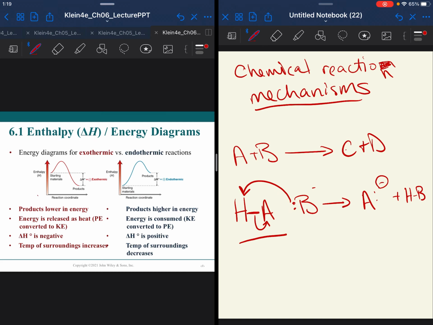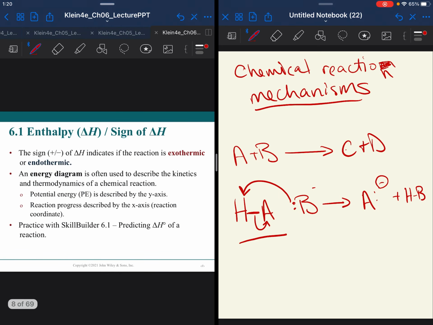and just some things to review, right? Energy is always increasing as you go up. In this case, it's enthalpy, but a lot of time we're just talking about general energy. The reaction coordinate is the x-axis, so if we had, say, A plus B going to C plus D, your reaction coordinate might look like this. So if your starting materials are higher in energy than your products, this is an exothermic reaction. If they are lower than your products, it is endothermic, right? So it is a way to visually represent that change in energy.